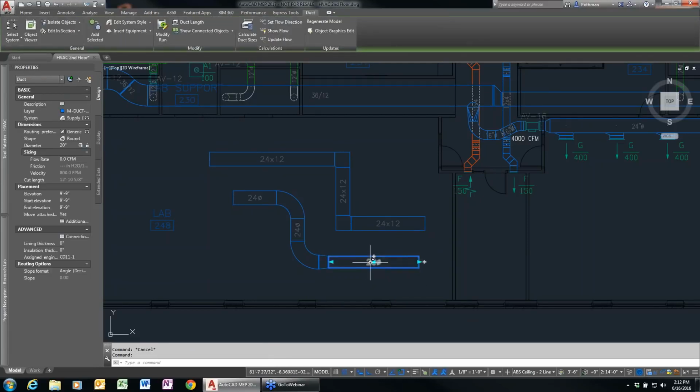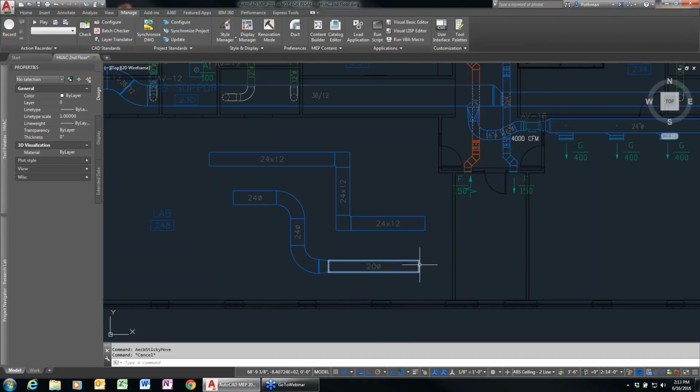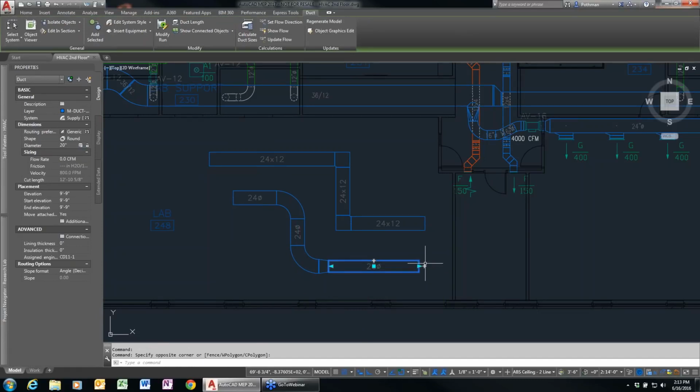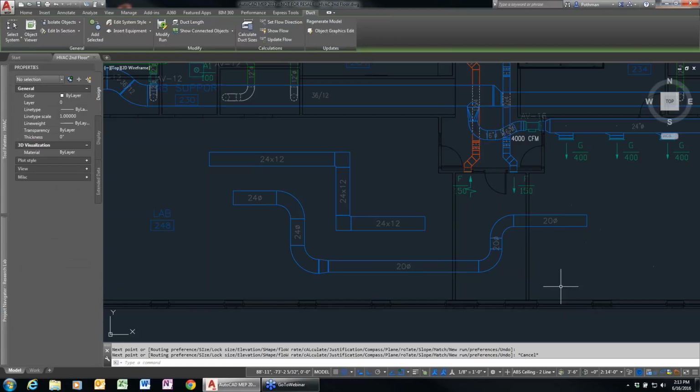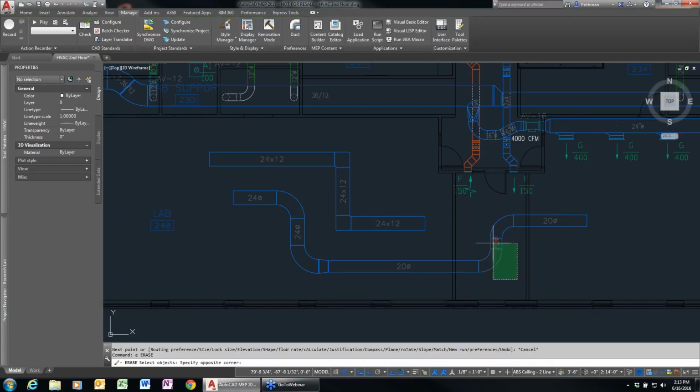And one other thing, if I need to make a change to this, I can just use grips, and I can just grip edit something and stretch it. I don't have to build a selection set or anything. If I pick on the end of the component here, it will automatically put me into the command. So you're going to see that I can do an awful lot of work without actually selecting anything from the ribbon or from a toolbar.